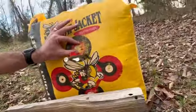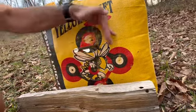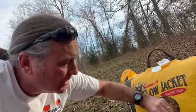How'd we do? Well, that one's a little bit lower, but I'm still sighted in. Figure that's a quarter. And if, let's say we were hunting large game like a deer or whatever, the kill zone is considerably large, so that's definitely in there. And again, it's my second shot in just over a year, so not so shabby. And I didn't let the breeze die down all the way because I didn't want you to wait. Didn't know how long that would take. So far so good. It's looking pretty good.